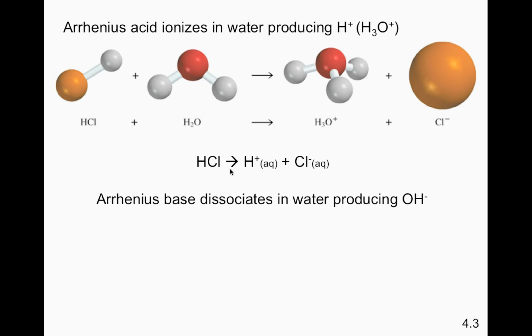Now, an Arrhenius base is something that dissociates in water, producing hydroxide ions. That means that the base already contains the hydroxide ion, and the water is simply pulling it from a cation. Now, our example here is sodium hydroxide. But the thing is that the hydroxide already exists. We're not making it. Whereas up here, the hydronium or the hydrogen ion doesn't really exist yet until it reacts with water. So you need water for an Arrhenius acid. And for an Arrhenius base, it can only be hydroxide compounds.